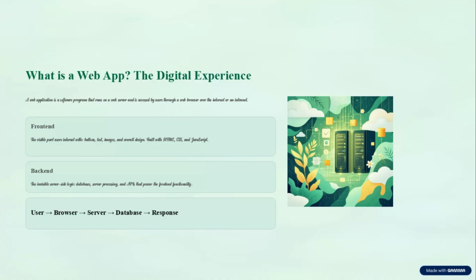Now, we all know what a website is. You've been using a website, you've come across a website. For example, if you are on a banking app now, if you are using GT Bank, or any bank you are using, that app you are using is what we call a web application. It is hosted on what we call a server.